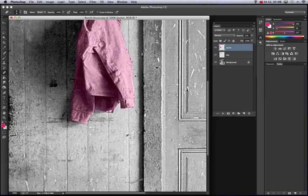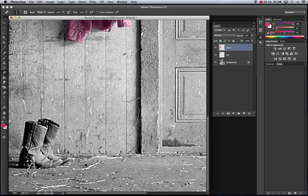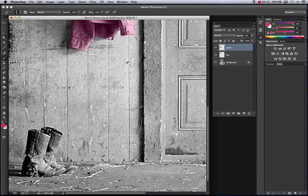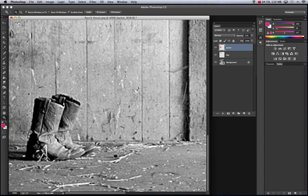Let's scroll down to our boots. Now, if you hold down the space bar, you'll see a hand. Then you can move around. So any tool you're in, if you use the space bar, you can move around your photograph. Make the boots bigger here. And we can start painting right on things, but the lasso makes it a little bit more precise. Makes it a little bit quicker. You wouldn't think so, but it actually makes it quicker if you lasso things.